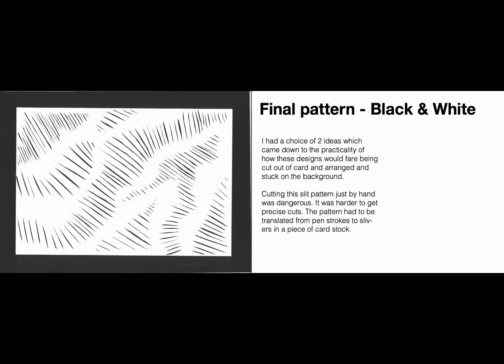I ended up going with this slit pattern, which is directly inspired by one of the thumbnails in the idea generation phase, because I think it's an interesting technique to use and also it's quite straightforward. But it was kind of difficult to recreate that 3D form feeling with just slits. It's more successful in the color version because the magenta is a lot brighter and it kind of pops out more and gives that 3D feeling more successfully.